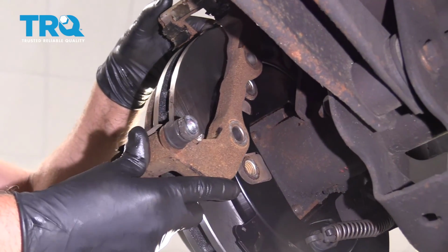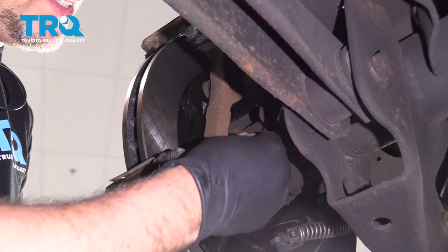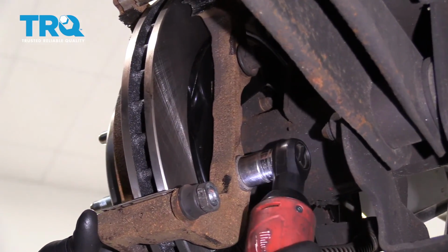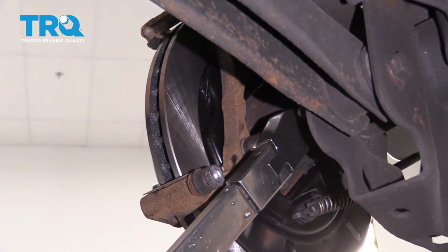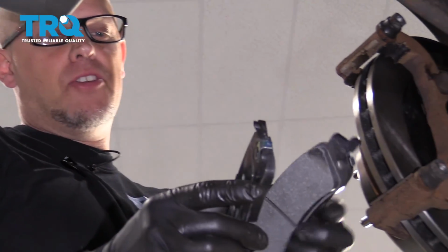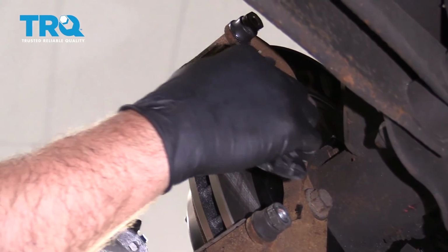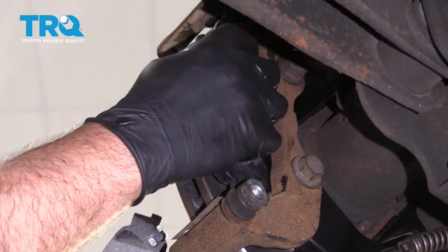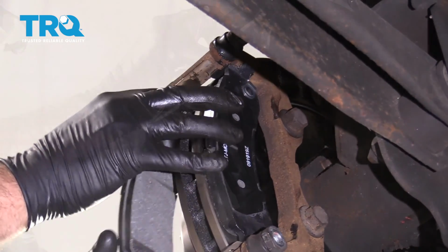Now take the caliper bracket, line it back up, brake caliper bolts, get those started. Now I'm going to torque these bolts to 122 foot-pounds. Now I'm going to put the brake pads on. Now the warning indicators are going to go to the top. So on the inboard pad, goes at the top, and same with the outboard pad. Just slide them in position.